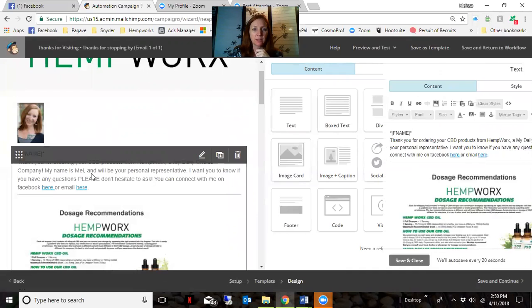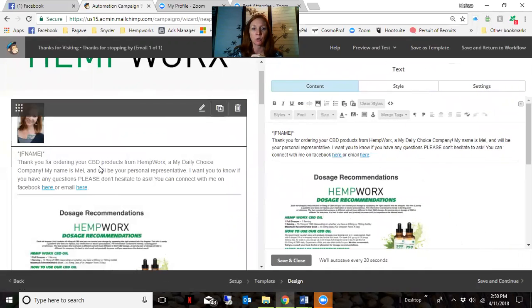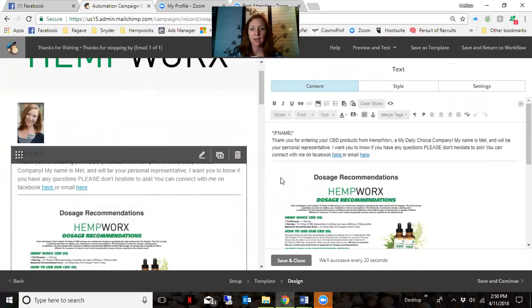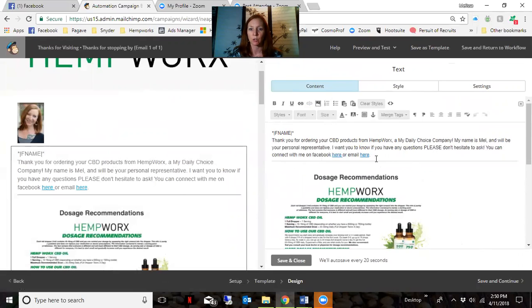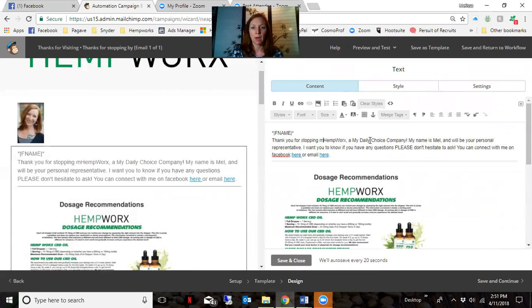I'm going to click on this box, and this is where I'm going to edit. So you can see it on the left side, and on the right side is where you're going to edit the text. And this will automatically populate their name, so you don't want to change this. Thank you for stopping by my booth.